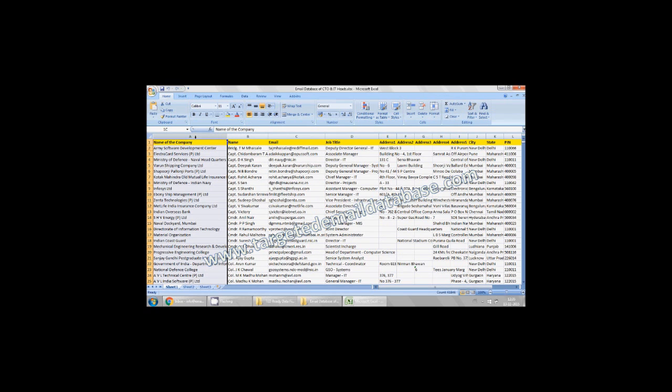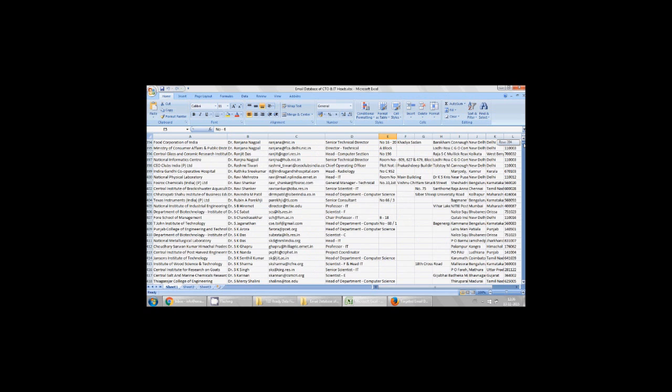As you can see, the total quantity of the data is 61,846, and these first four columns, that is the company name, IT head's name, email ID, and the designation, are mandatory in every record. Every record has this data. I will slowly scroll down the data through the file.